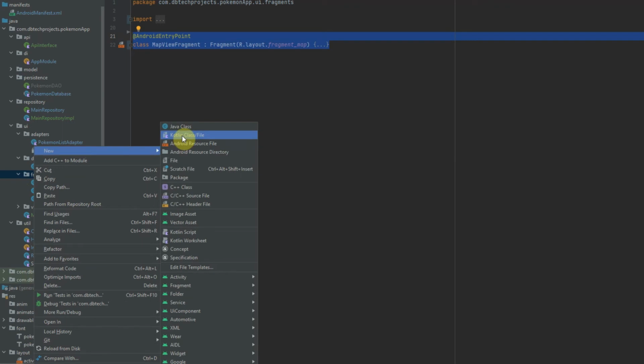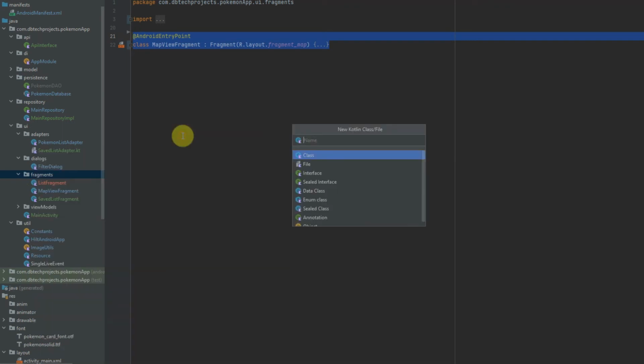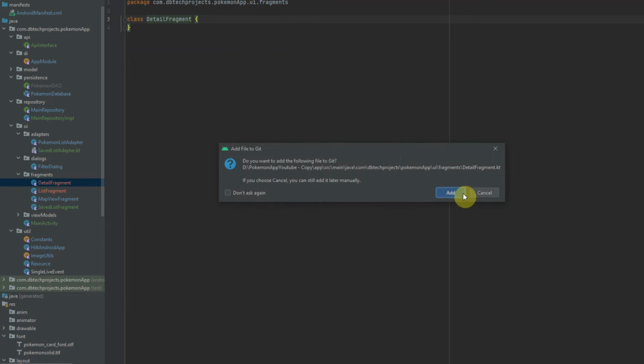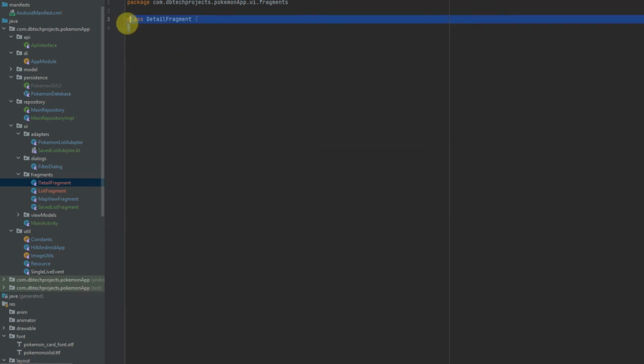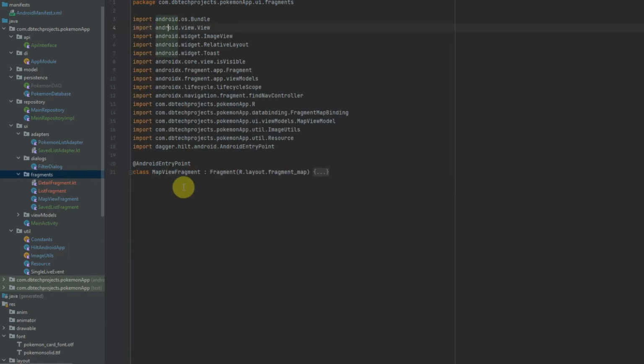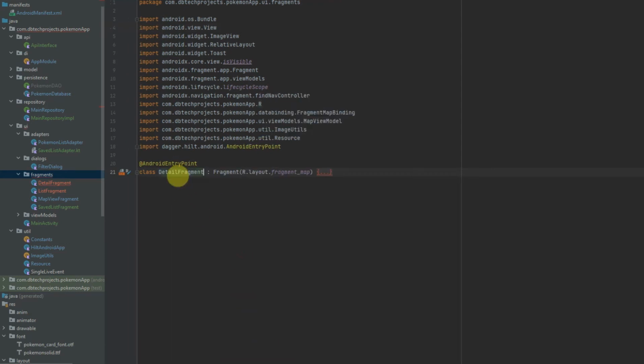So we'll select new Kotlin class and call this DetailFragment. Just copy and paste. Then rename the fragment, and this will be called FragmentDetail.